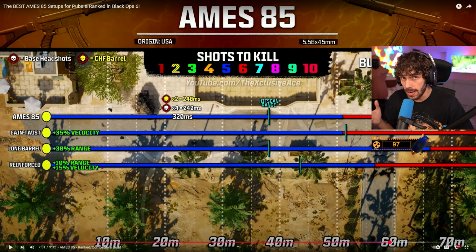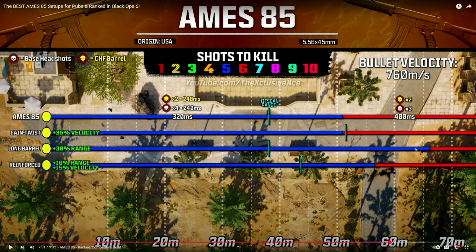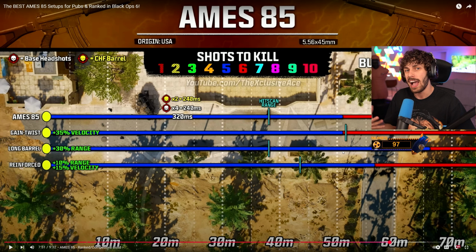Based off Exclusive Ace's graph, you guys can see that the long barrel does increase your damage range, or your effective damage range, up to about 61 meters, which is very good, but the average gunfight is going to be about 35 to 45 meters. The biggest one is around 50, so you're not going to really get the full potential out of that long barrel. With the gain twist barrel, you get less damage range, so it takes an extra shot to kill after about 50 meters, but you don't need to lead your shots at all.